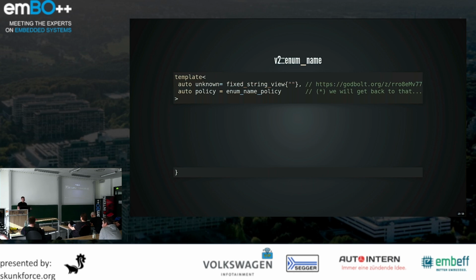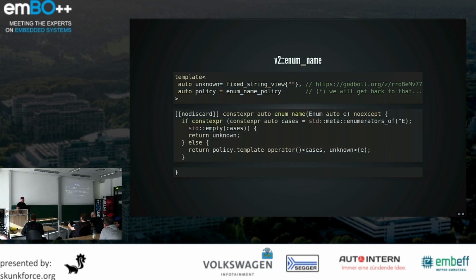At least they didn't throw an exception, which could happen. So I started with the fixed string view, which is not really a standard thing, but you can take a look on Godbolt. I'm not going into details much, but it's like a string view at compile time with the size at compile time.